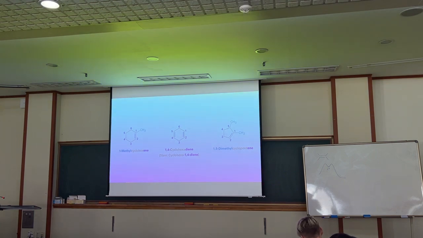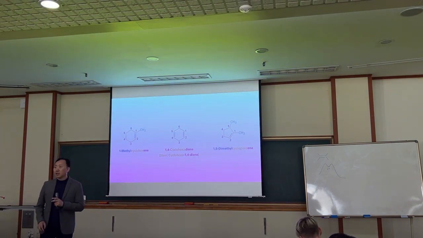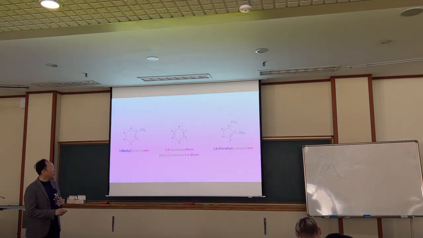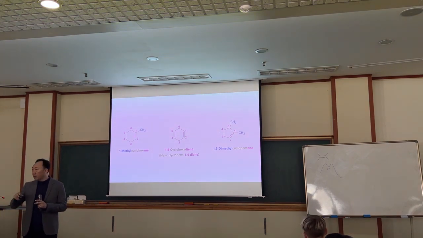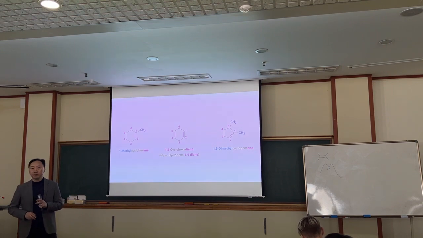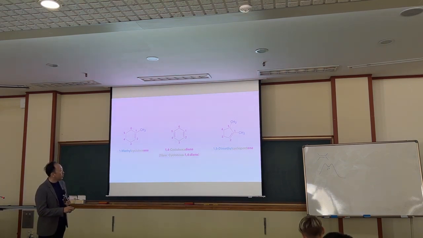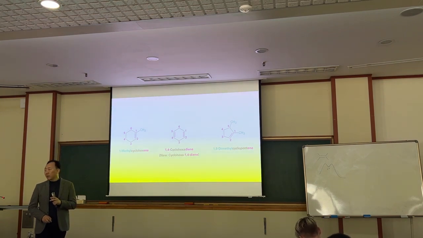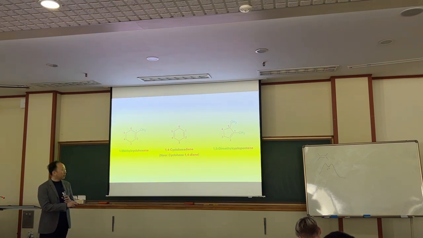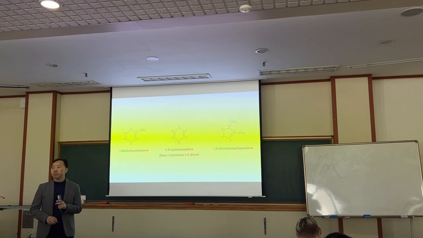Okay, now this one, cyclopentene. Position-wise, 1 position, and it cannot go this way. It should go this way because the double bond comes first. Okay, so it goes this way. 1, 2, 3, 4, 5. 1,5-dimethylcyclopentene. How about going this way? If you start here, it could be 2,3. 2,3-dimethyl versus 1,5-dimethyl. Which would you choose? 1, 1. You should choose the first number. Okay? So this is naming.